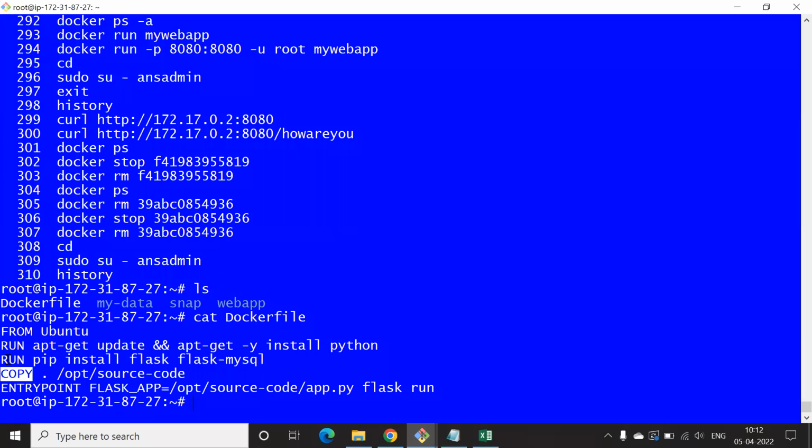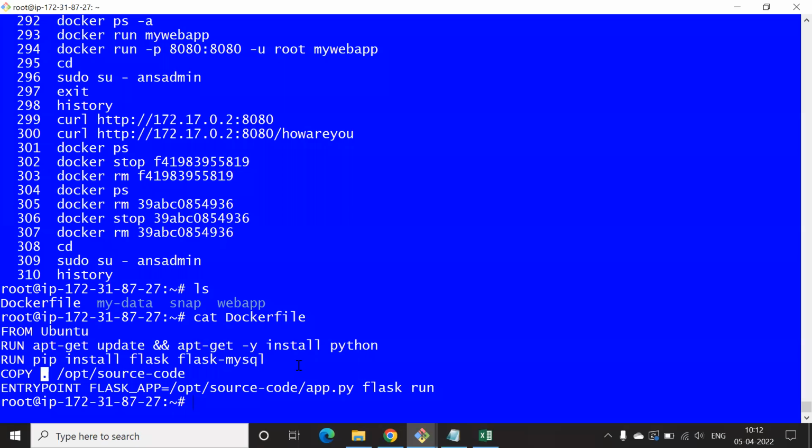So short and sweet, left hand side is the instructions, right hand side is the arguments. Okay. What does copy do? Copy is used to copy all files to OPT source code from the current directory.